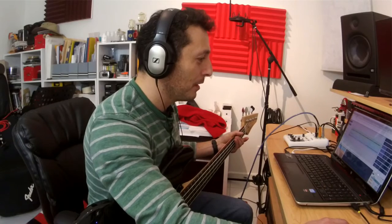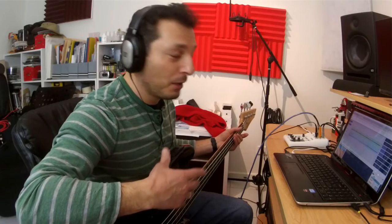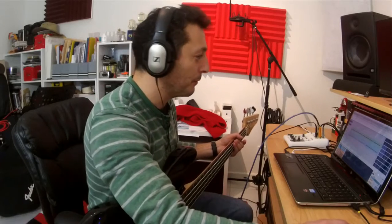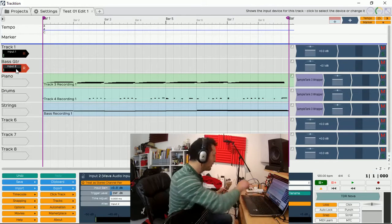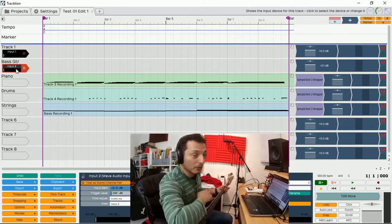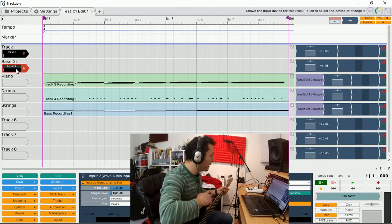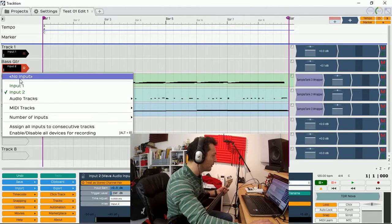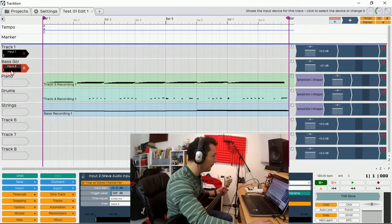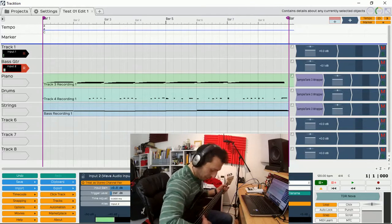So to record it, I've got it in loop mode, so it will just keep looping, and I'm going to keep playing several times until I'm happy with some of the takes, and then we're going to use one of the takes as part of our bass track. So here we go. I've got the input there. I'm using input 2, which is connected as dry channel selection on the option, so it's going directly as a dry track, and I've selected here input 2, as you can see, and I have adjusted my levels.